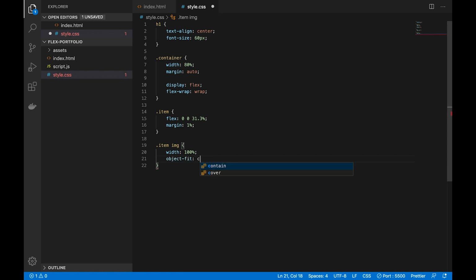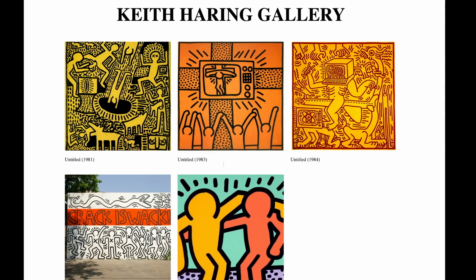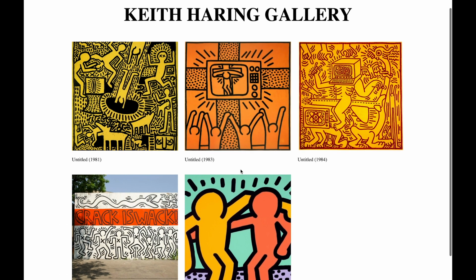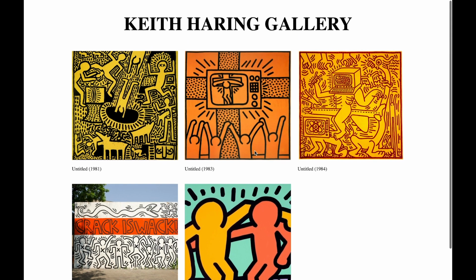And I'm going to use cover, which is going to cut out some parts of some images, but the image is always going to fill out all of its available space. And I'm going to fix the height of each of those images to 350 pixels because I figured that this is going to be the value that's going to work well. And this has solved our problem, basically. This looks decent now.